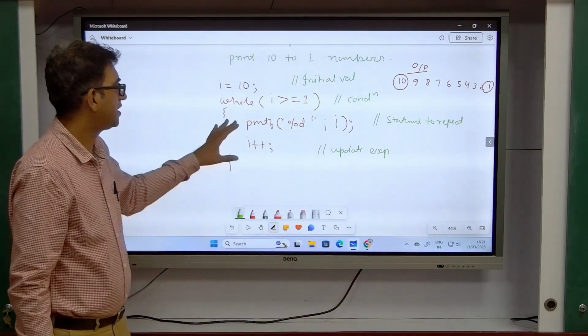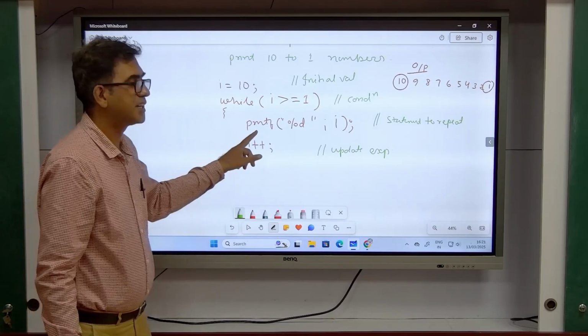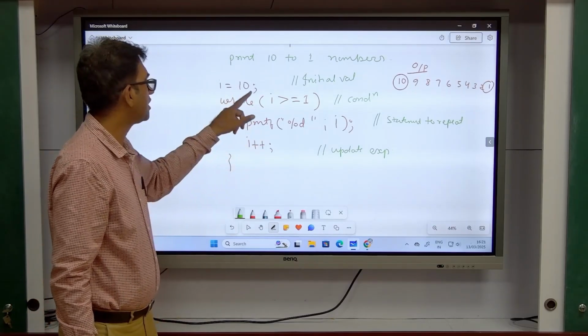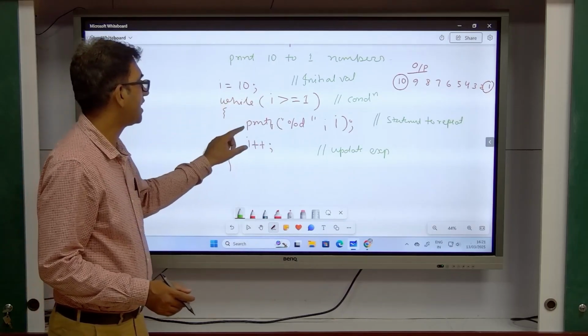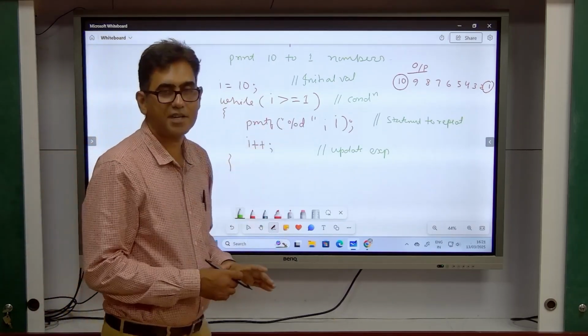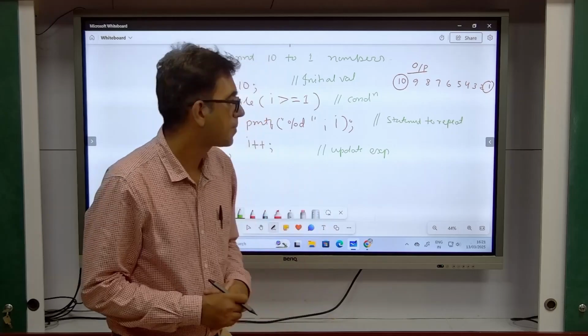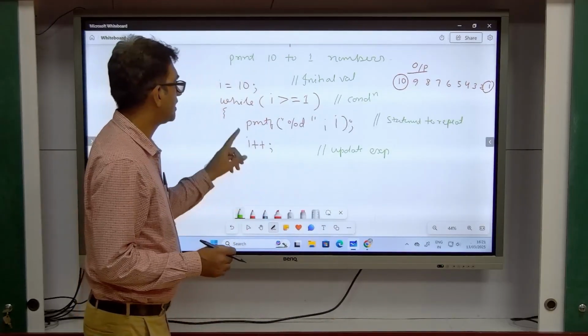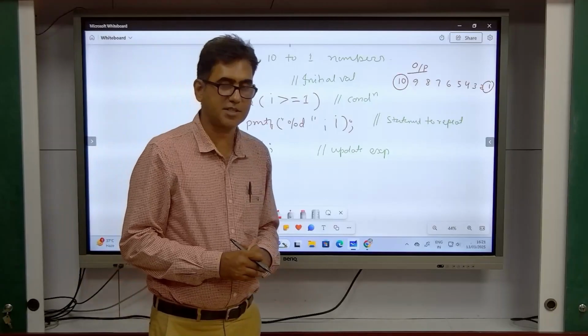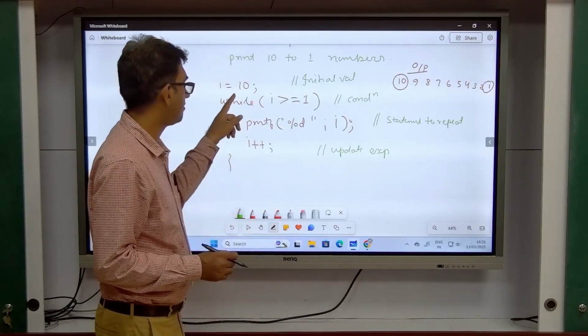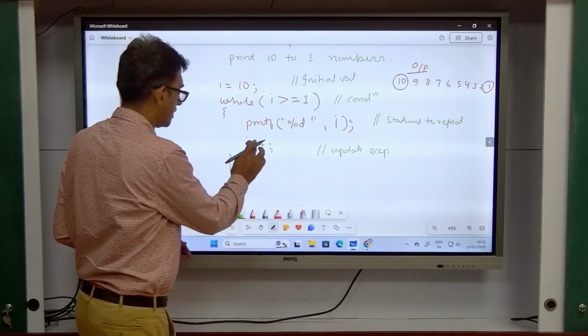Statement to repeat means this statement repeats according to the initial value and condition. These three statements decide how many times this printf function will execute. So in this situation, this printf statement is executed a total of 10 times.